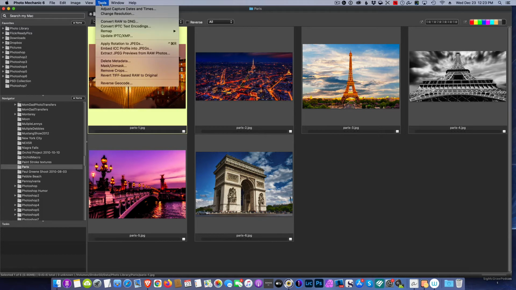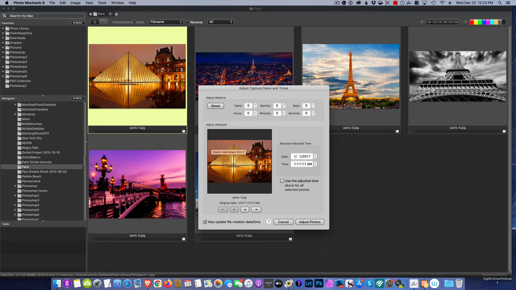Then go up to Tools, and then Adjust Capture Date and Time. Now what's really nice about this interface is it's very versatile to real life scenarios. So let's say I forgot to do it because of a time change. Well, I can come in here to this top section and I can just say, okay, move it down an hour. Let's say I had a 1 hour time change. I could just do that and then process the image, and it'll adjust the image back 1 hour. Or if it was a year off on the camera, I could do that, or a month and so forth. So it's really easy to correct the capture date.